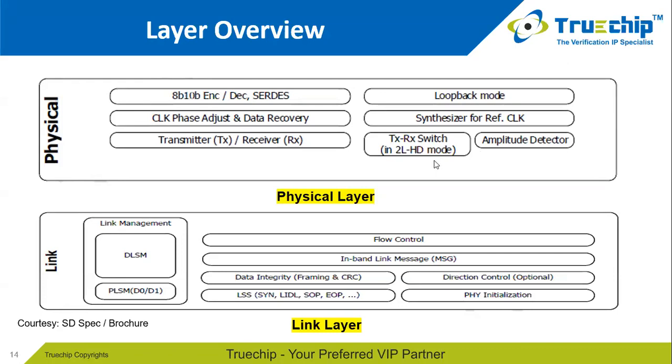The link layer is responsible for maintaining flow control and data integrity. Creation of packets which will be transmitted to the PHY is done by the link layer. The link layer also has special symbol sets which are used to control the process.